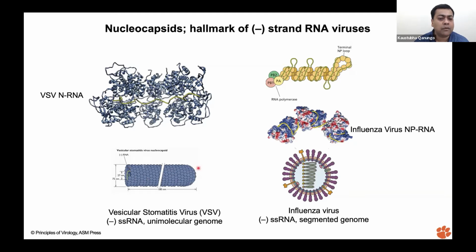And on top of that, as you already talked about, there is also a matrix protein, which helps in packaging that. And then you have the membrane with the glycoproteins. So, very protected nucleocapsid. On the other hand, here you are seeing the influenza virus example, where you can see this is the PB1, PB2, and PA, and these three subunits of proteins make the RNA-dependent RNA polymerase. And here you're seeing the NP protein, NP stands for the nucleocapsid protein.